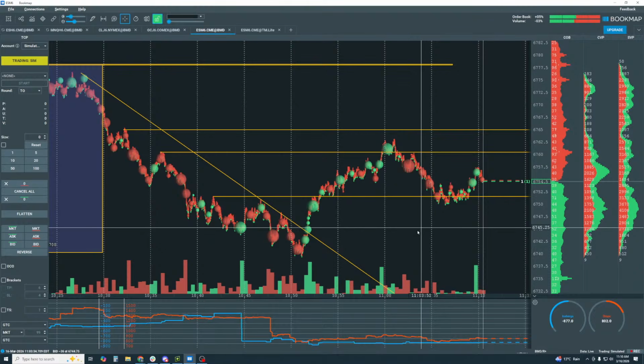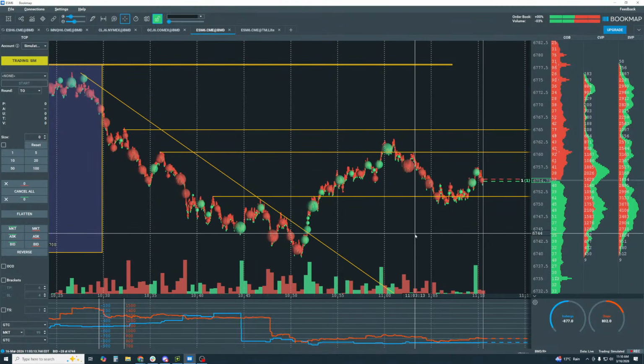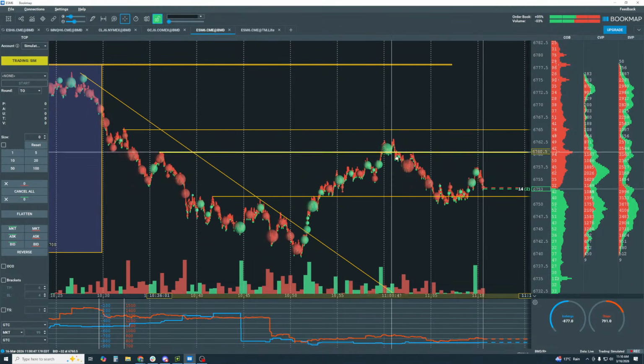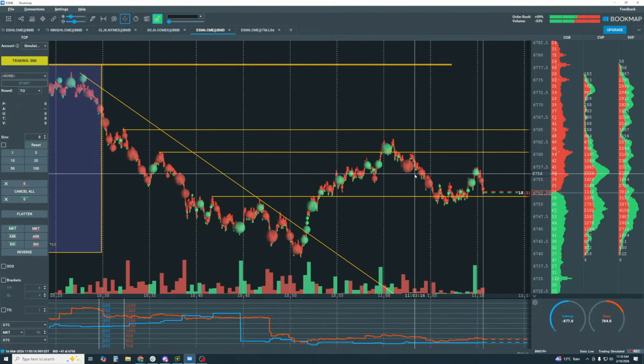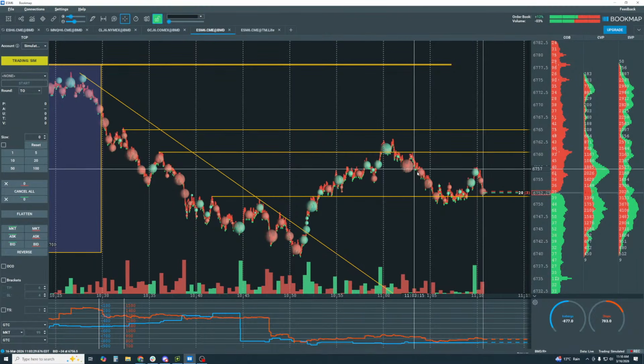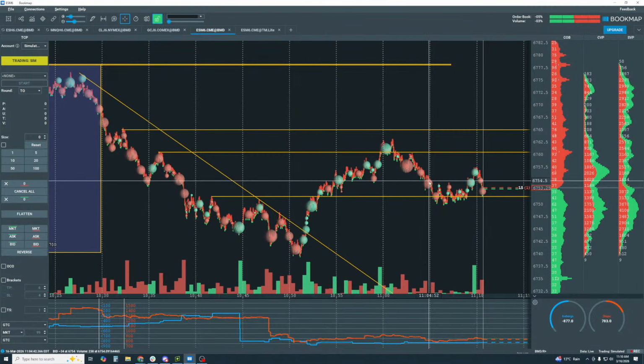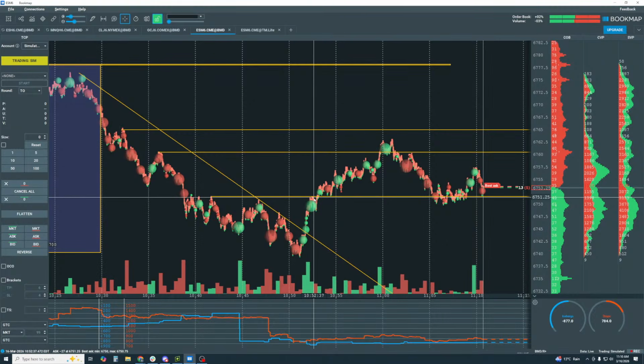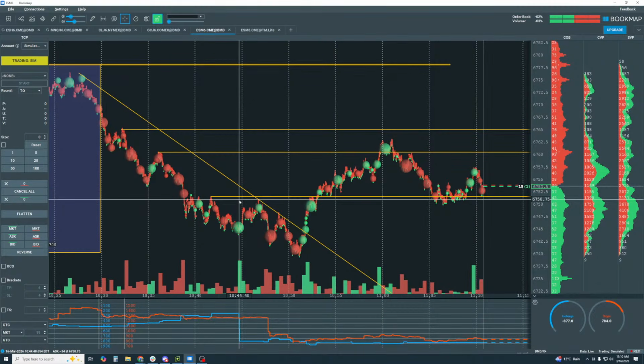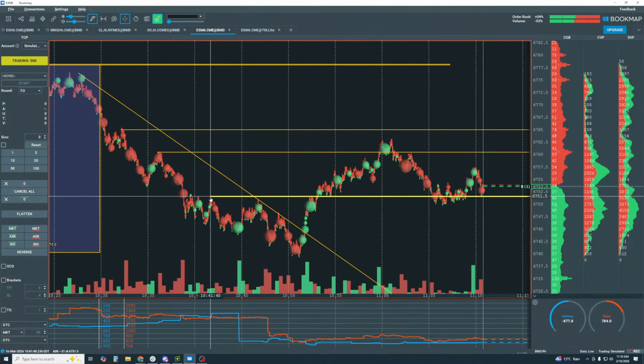This one's really interesting. Is this a low volume pullback in here? I wouldn't call it that. This is just too high a volume in here. But look where we're bouncing off of. See the structure? So it's our line here.